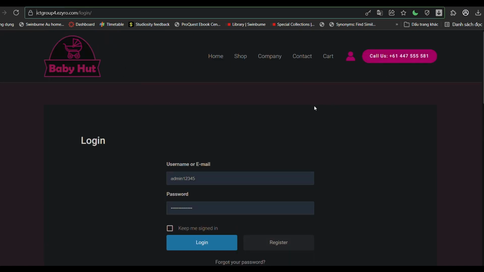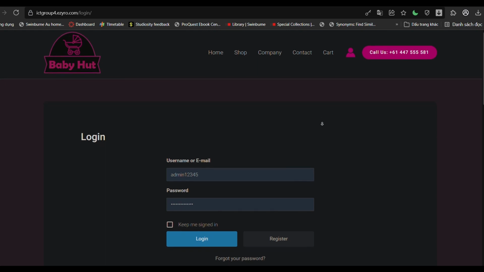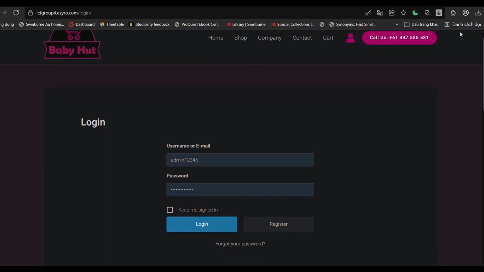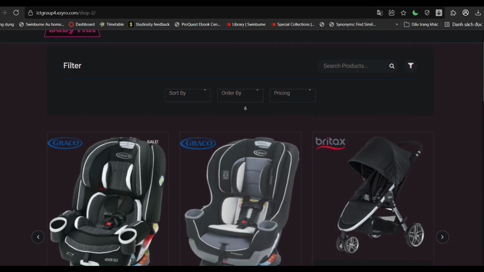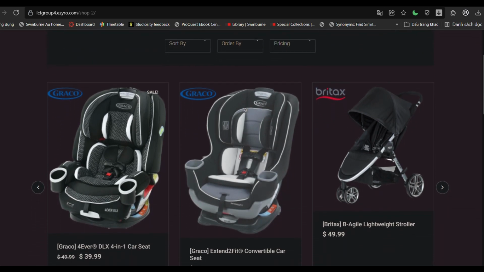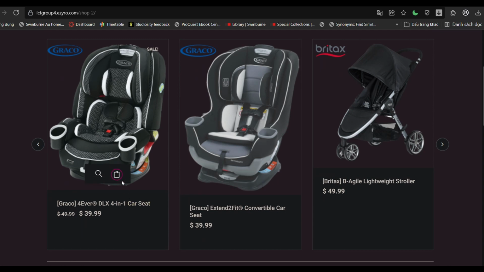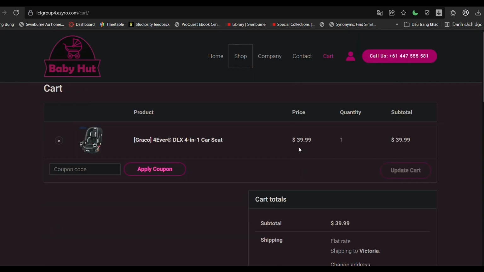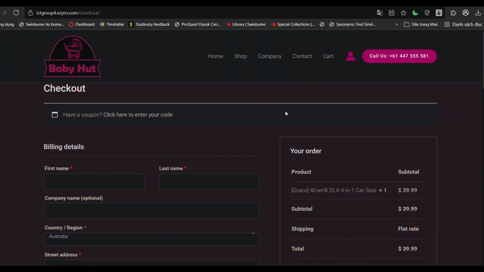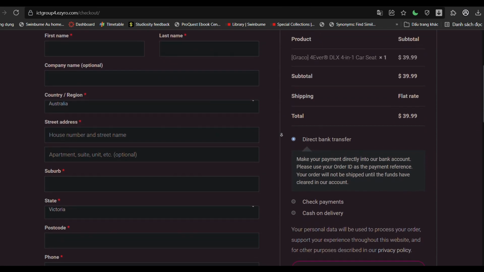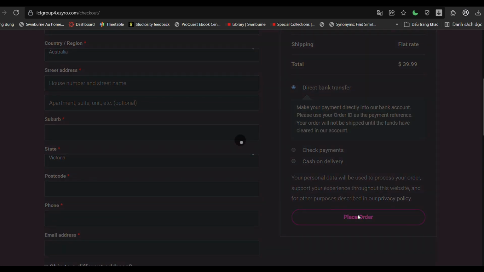After creating an account, the customer can then log into our website and start shopping. The shopping feature is the backbone of our website. On this page, they can see a collection of goods that we are offering. They can add the product into the cart, and then the checkout procedure is extremely simple. They will need to proceed to checkout and then provide us some information about themselves and place the order. The order is then finalized.